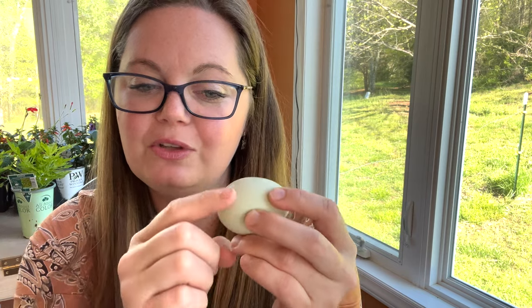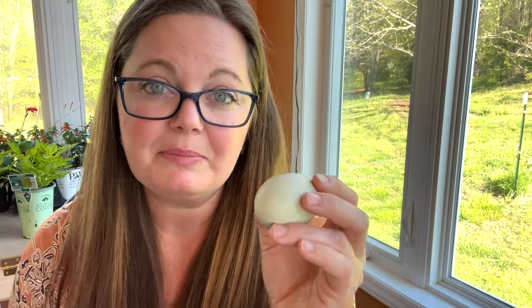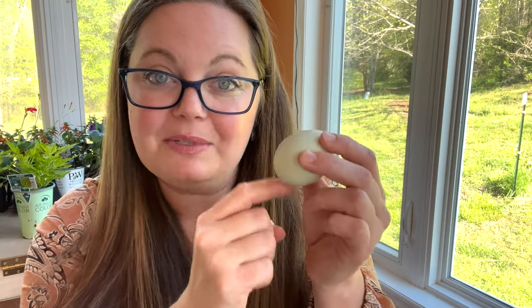After she was out of the shell she still remained attached to that part of the yolk connected to her belly button. So I popped her back inside the incubator and this part took hours — it was so hard to be patient — because I knew that if it didn't dry up on its own and if I pulled it, I would risk exposing her intestines, exposing her to bacteria, or causing her to bleed to death because all those veins were still running into the shell where it was attached to the yolk. That part was the hardest part to wait, and it actually took overnight for it to dry up completely.